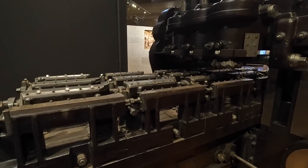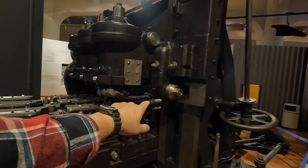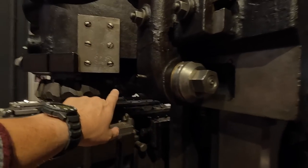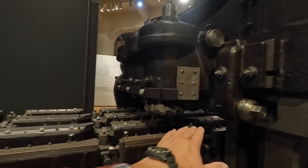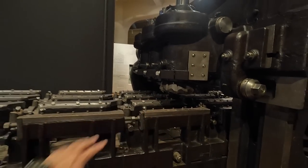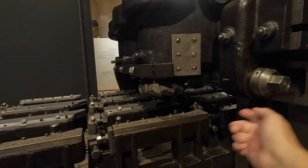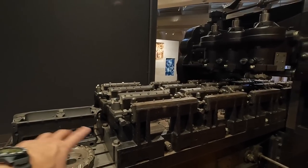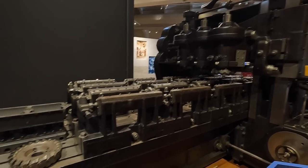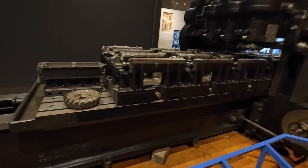That is cool. So these are the milling heads right here. And they also have a horizontal setup. That's this guy right here. It goes across. You can see the cutter right there. There's several of them. So these are your rotational cutters. So that is milling the top of the components on top of this bed right here. And this one's spinning, and this cutter is cutting grooves or slots or whatever feature, whatever kind of cutter is mounted on that arbor, into the engine as well. This looks like part of the engine blocks, I believe. What a beautiful machine. The Ingersoll Milling Machine Company. That is awesome.